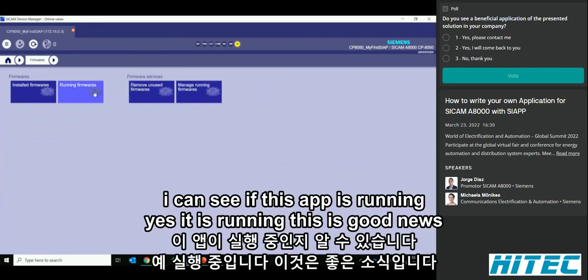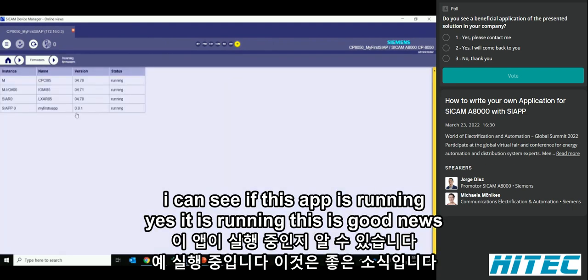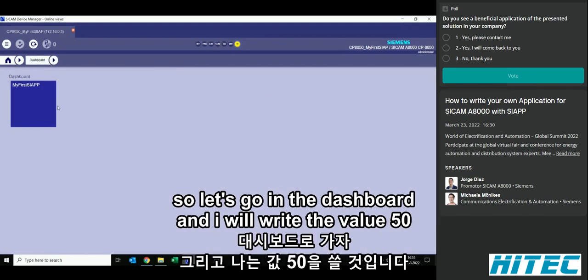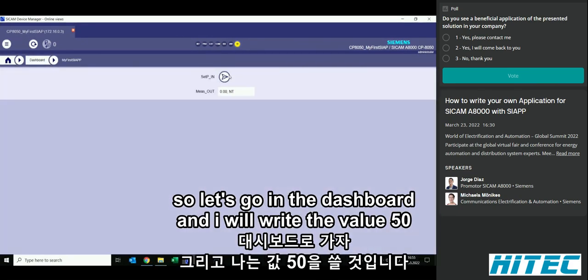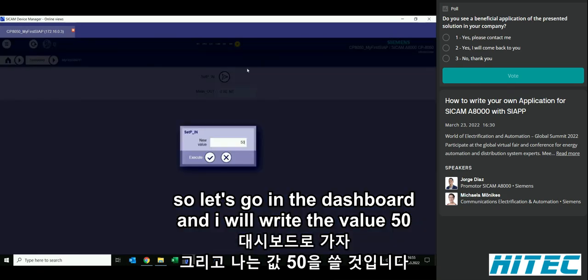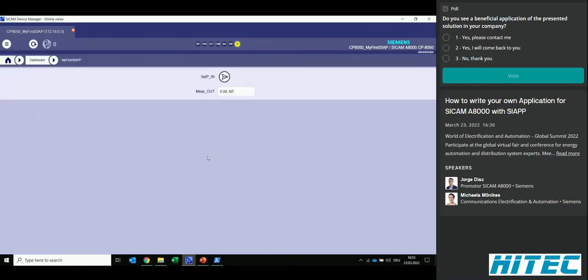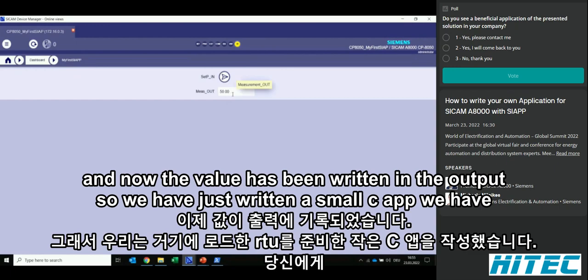I can see if the SIAPP is running. Yes, it is running. This is good news. So let's go in the dashboard, and I will write the value 50. And now the value has been written in the output.